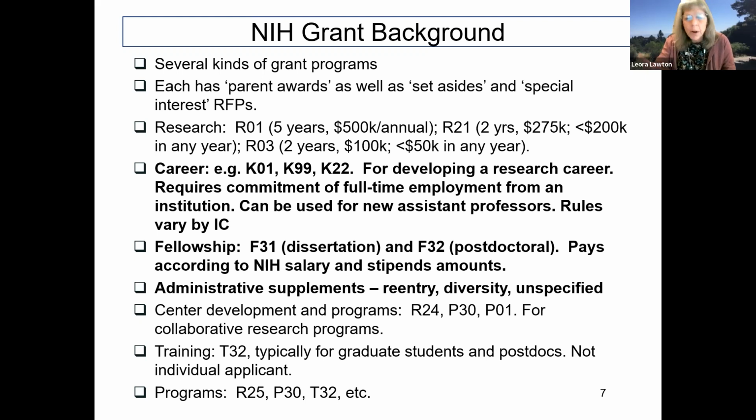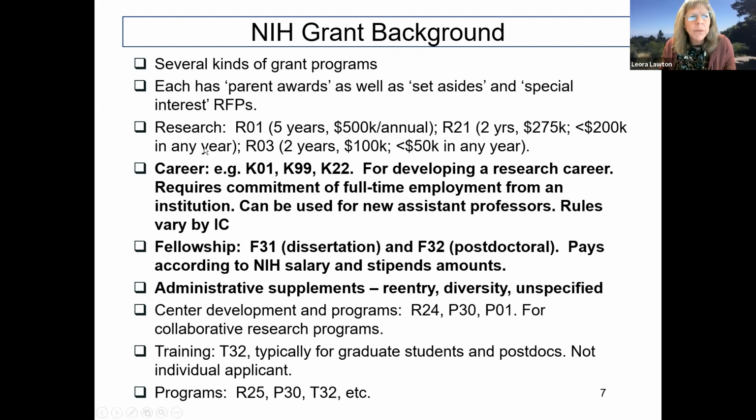So that is the department applies for, not an individual. And then there's programs which are also departmental or institutional, an R25. So you may know of our workshop in formal demography, that's an R25. It's a training program. So there's different kinds.